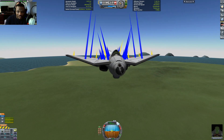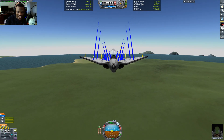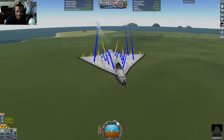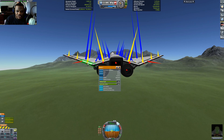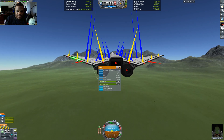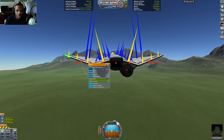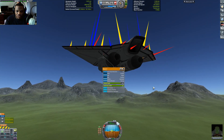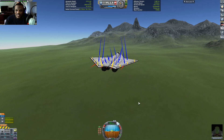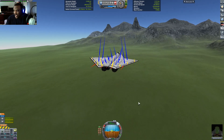Look at this — it looks so nice, just coming in flat like that. The craft is so amazing. So here you have your pitching — each of these handles two things: pitch/yaw, pitch/yaw, roll and yaw, roll and yaw. But this one down here only handles the yaw control, so it's a little extra yaw control down below.